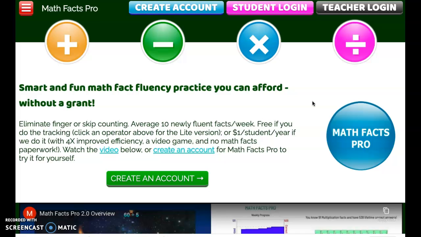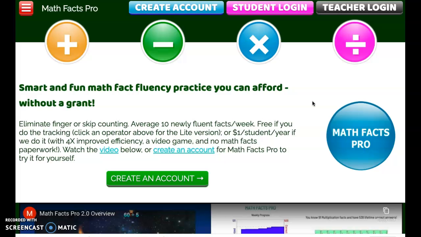Some of you got some experience with this last spring in third grade. We have erased those accounts, so you're going to start over and you'll be blank, starting new. MathFacts Pro just is a way to practice your math facts. So addition, subtraction we'll start with, and then as you complete those, it will take you to multiplication and division. And so the goal is to be able to tell me that 5 times 5 is 25 quickly.